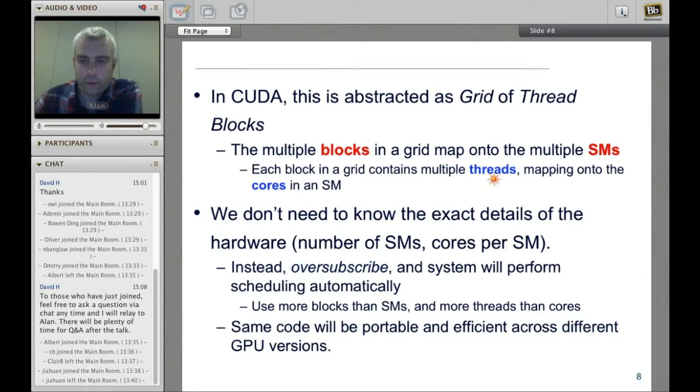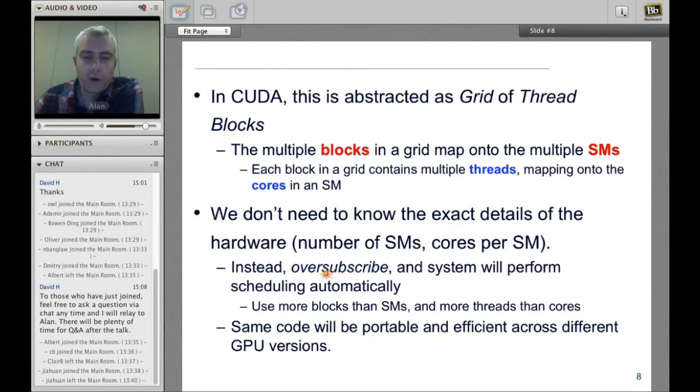A thread is a software concept which maps onto multiple cores in an SM. The key thing is that when we program in CUDA, we use blocks and threads rather than grids and SMs and cores, and we don't need to know the exact details of the hardware, the number of SMs or the cores per SM.